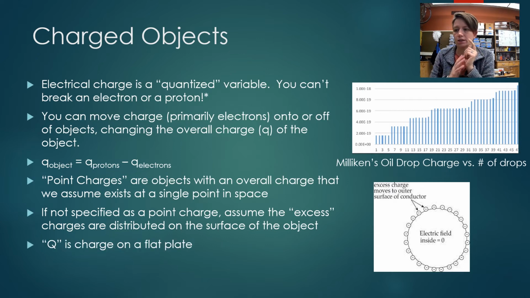One other variable that sometimes pops up is big Q. Big Q can be treated similarly to small q in some applications, but the difference is that big Q is specifically the charge stored on a whole plate. So just imagine a big flat piece of metal, and that's going to become really relevant as we move later on. So just realize when you see big Q in an equation, it is specifically charge stored on a plate.